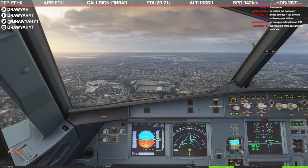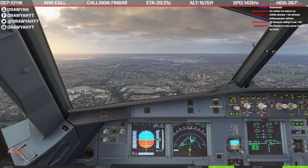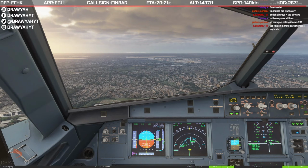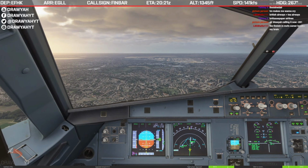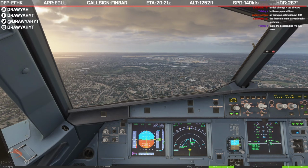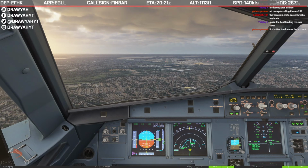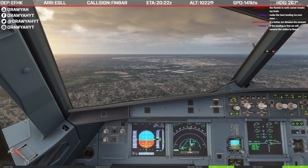Stretch altitude sets. Made the best landing you've ever seen. Best landing you've ever seen. We'll see. The winds aren't too bad. 13 knot, 14 knot cross at the moment, so it's a little bit of pushing against the aircraft. Weather, better than I thought it would be, I must admit. I thought it would be a bit worse than this, I'm not complaining.